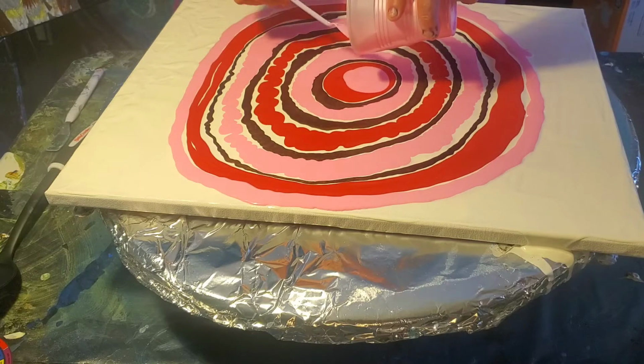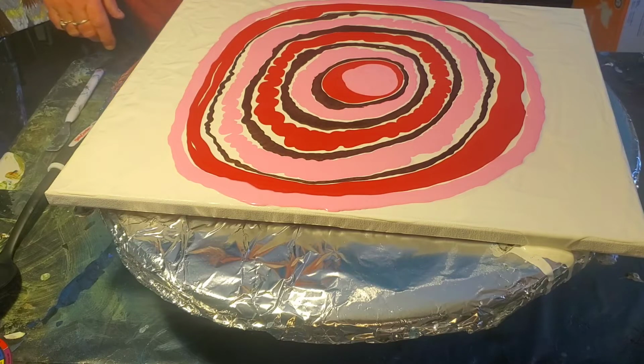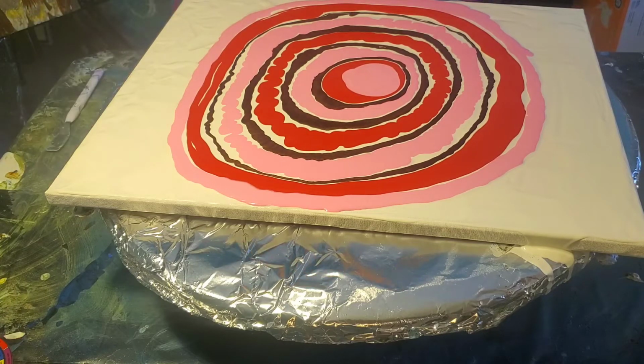All right, guys. Here's to trying to figure this out. Okay, so oh, I'm scared, guys. All right. I'm gonna start right in the middle and spin as I go, and hopefully this will be okay. Oh, I'm terrified. Okay.